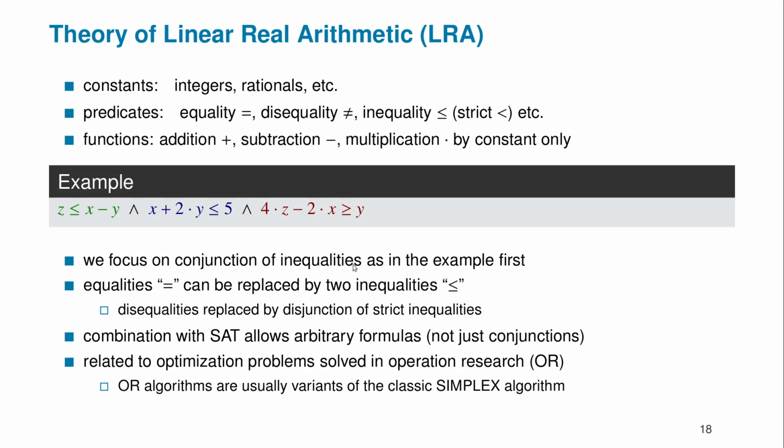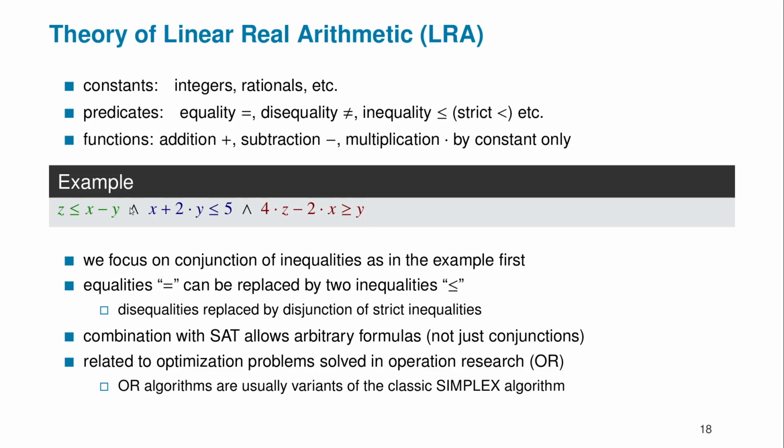And we focus on conjunction of inequalities, as we have it here. And equalities can be replaced by two inequalities always, so we do not treat them specially. And we consider only conjunctions because if we have other logical connectives, this could be handled with a SAT solver. This we will see next week, how to do this.